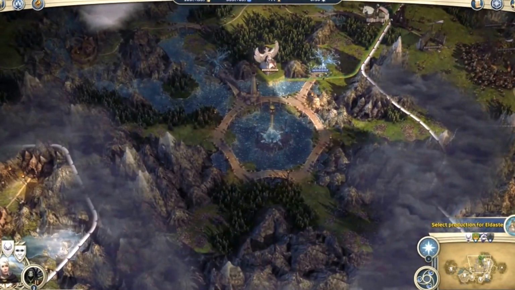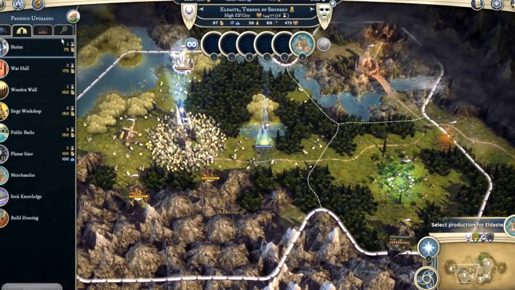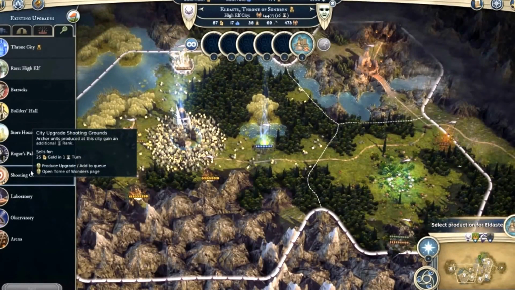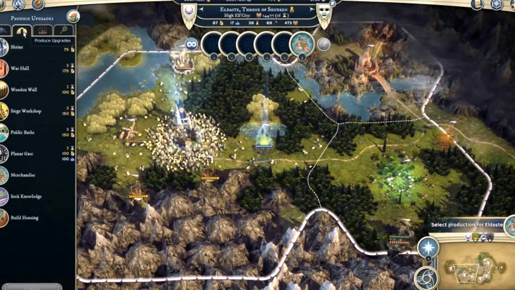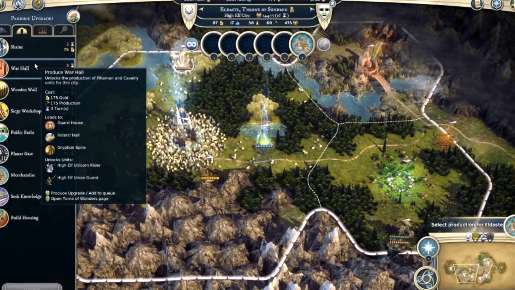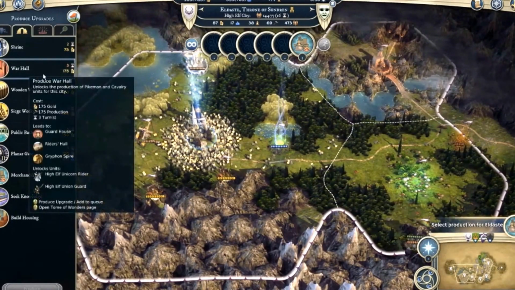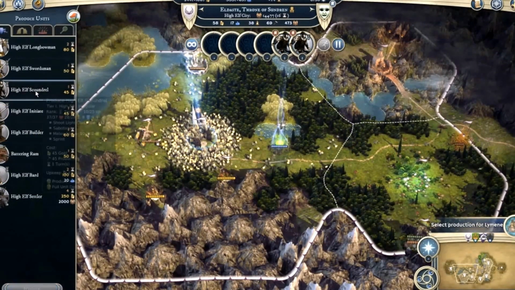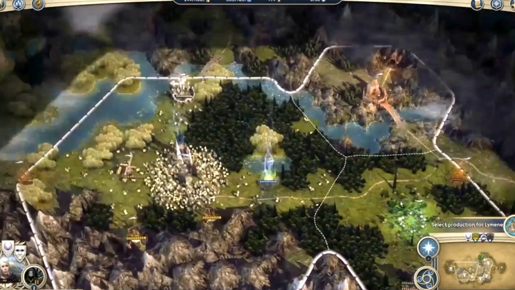We have a little bit of gold, so it might be worth having a look over here. So over here in the city, we built the shooting ground so that we can produce elven archers, and I wanted to also build some elven soldiers. Unicorn riders and eagle riders later can be produced through this building. We did lose our scoundrel, and I think I'm going to produce another couple. Yeah, let's build another couple of scoundrels there.